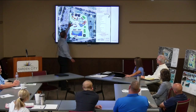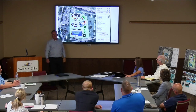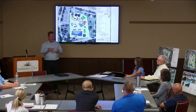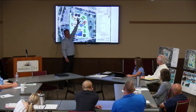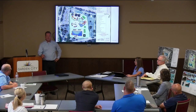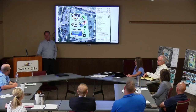So in this scheme, we put that building separately. That could be, for example, we're maintaining this parking area. You can put the entry off of that building, so that new building can provide that ticket entry, can provide a concession stand, and staff spaces if you want. So those are 3 spaces, and it could provide family change rooms as well. Or it opens up the possibility to reorganize some of this space where you have the lifeguard rooms and what was the ticket counter there. You can reorganize that and use that for other spaces, whether it's simply a locker area, or we have converted those areas to family change rooms. So in this scheme, if we utilize that building, we can keep that building and make it functional for you.